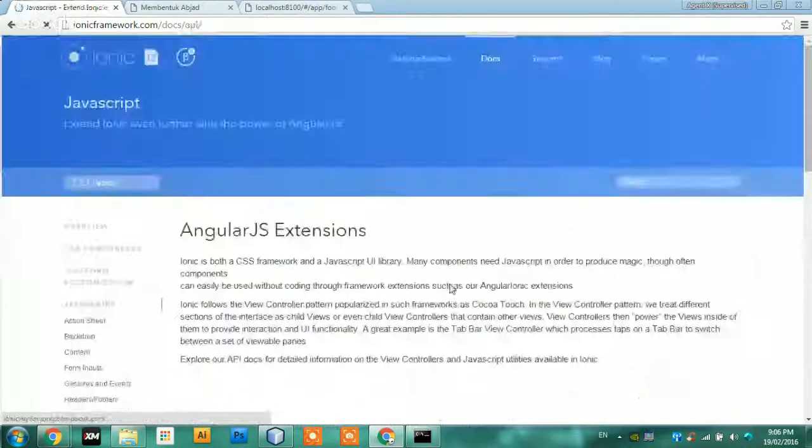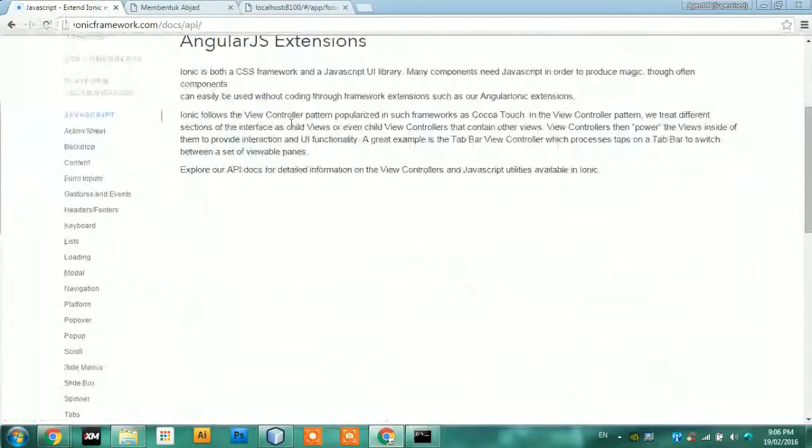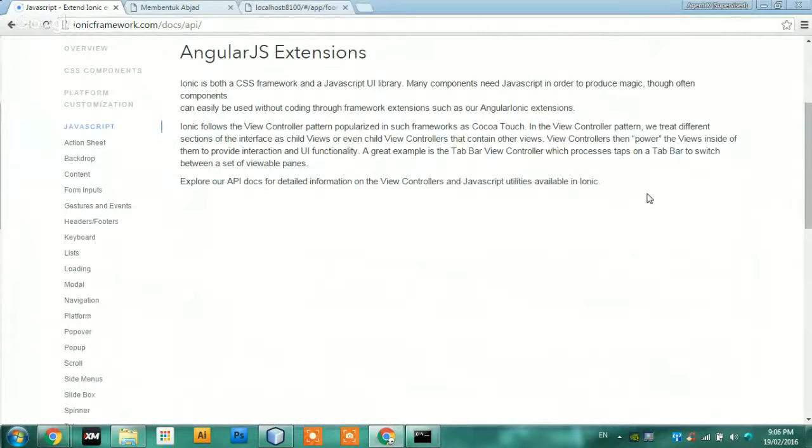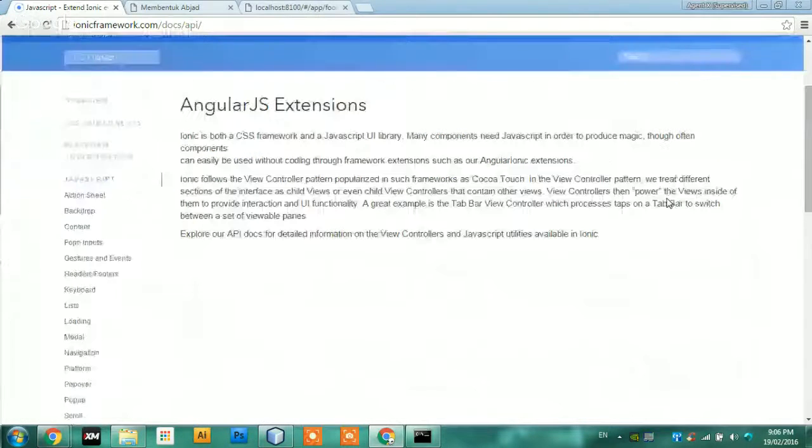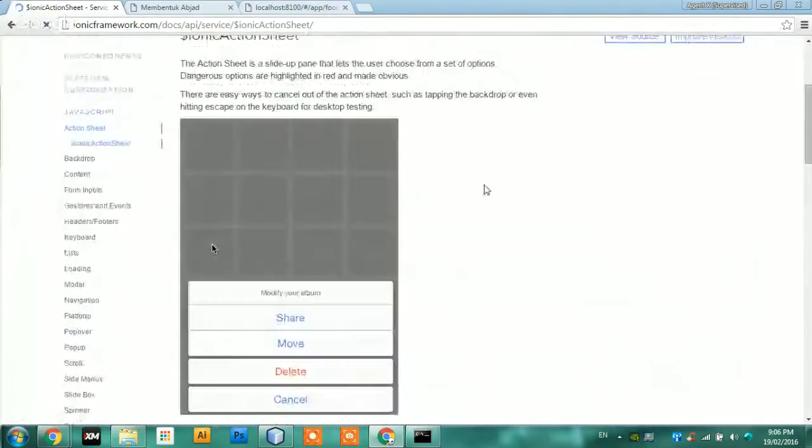The JavaScript part, of course, is controlled by the view-controller pattern popularized in such frameworks. So it's just using that, the JavaScript UI library. Then we have this action sheet, different kinds of usages. Yep.